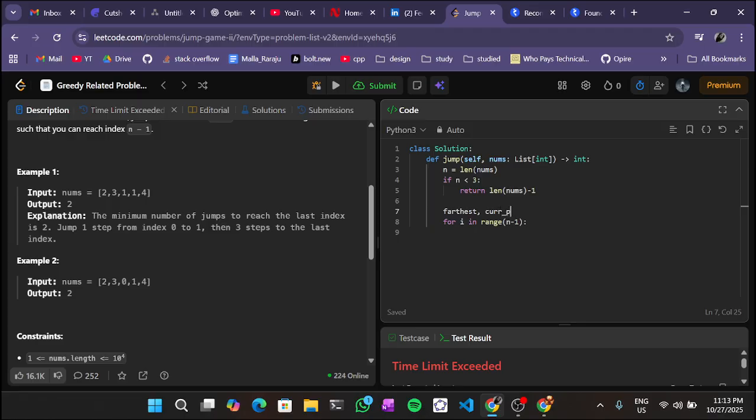Let's keep it as current position. Now we call the farthest.